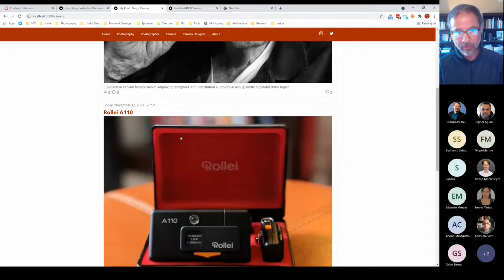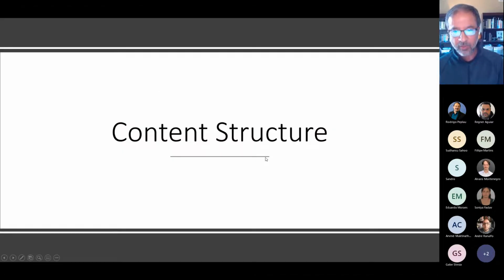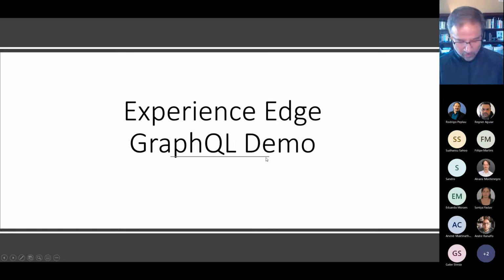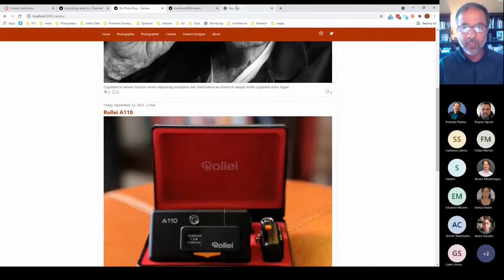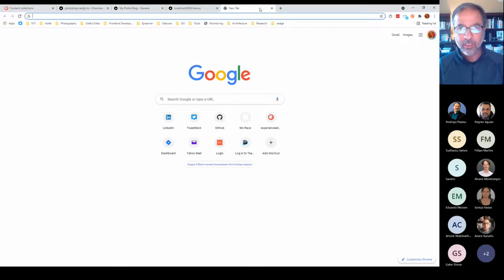Okay, but since we are on the Content Hub, let's just look at a bit about the GraphQL. I'll just do a quick demo on the GraphQL and show you how we are going to get the data using the GraphQL.